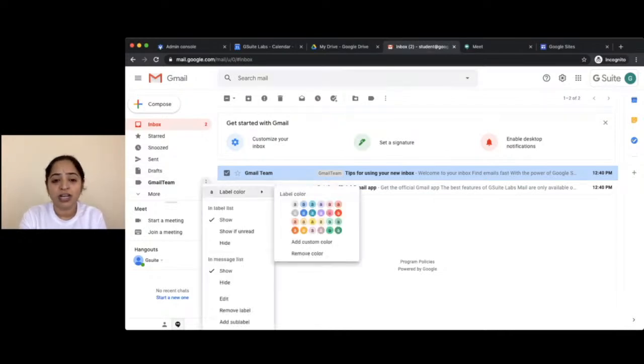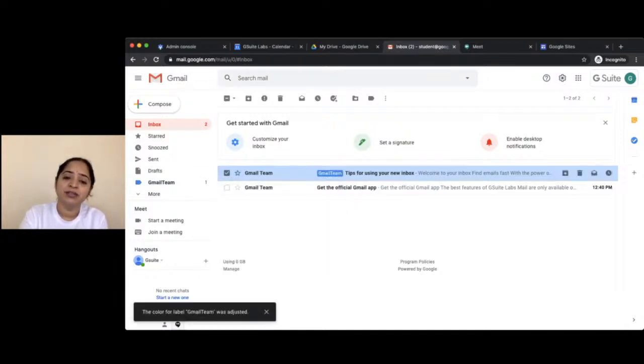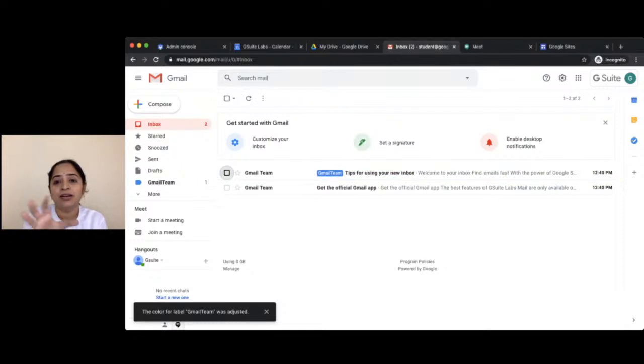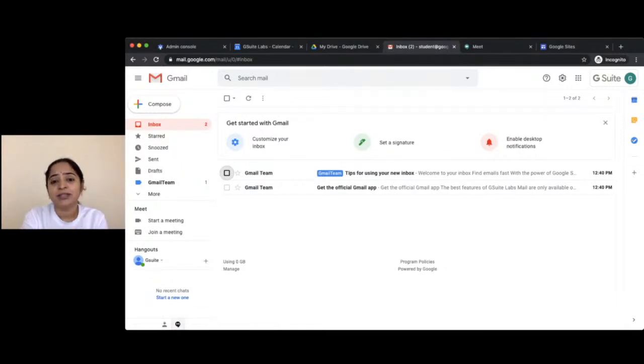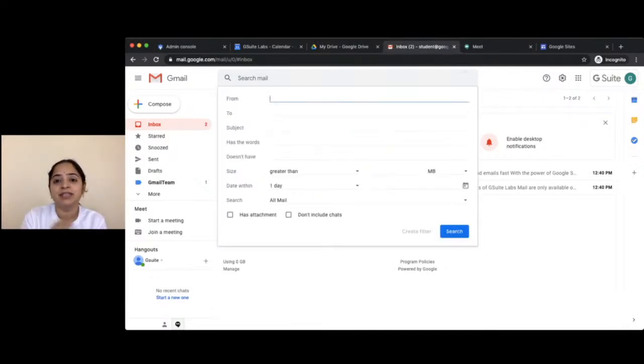You can also make your labels more colorful by adding quick colors to your labels, and it would help you with attractive colors for your labels and helps you with that quick identification when you are accessing your emails. So this is with the labels. Now it's not that you can just do labels for one email at a time, but you can select multiple, you can choose the search, you can filter out particular types of emails and choose to label them in a particular manner. All options right from here within your Gmail console.